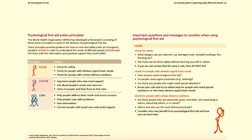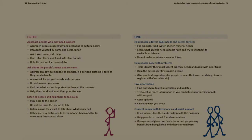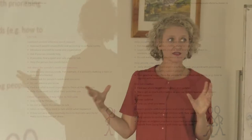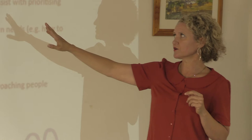Look, listen, and link. So we're looking — checking for safety, checking for people with obvious needs, and checking for people with serious distress reactions — people who are really upset, immobile, in shock — and really considering who might benefit from whatever it is that we're going to be offering. Listening — I love this one. This is just really highlighting the importance of listening, and we practised that this morning by listening to each other as the first thing that we did. And I can't reiterate enough how much of an important part of psychological first aid that this is. And then linking — so linking people with some of the things that they need, starting with basic needs, working through coping with problems, giving information, and connecting people with loved ones and social supports.